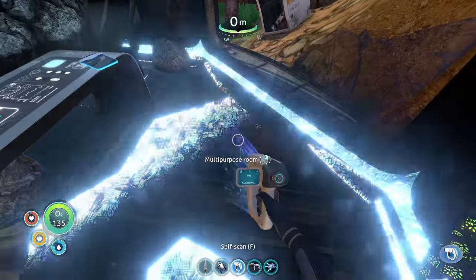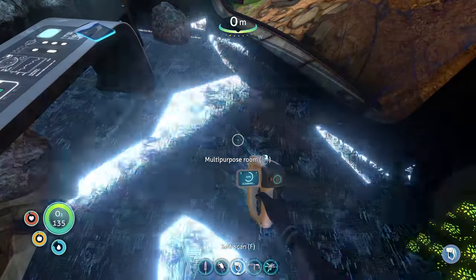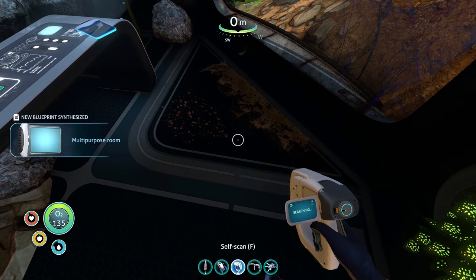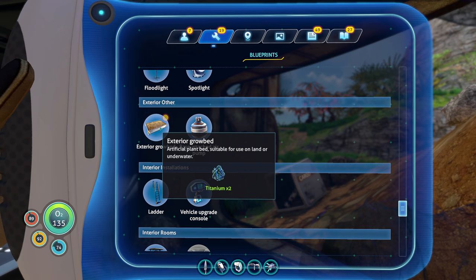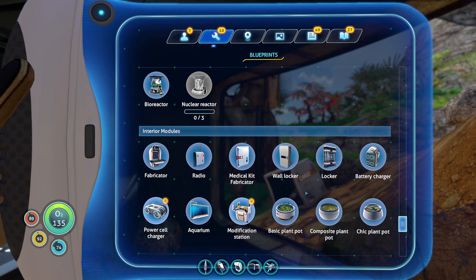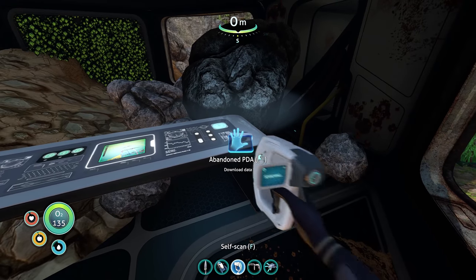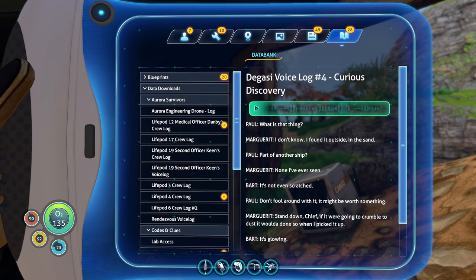Now we can get a nice base going. So I hope I got that grow bed. I should probably check after this, because that's going to be very important for me to have. Exterior grow bed. I need an interior grow bed, right? Okay, I got it. We're good. Don't worry about it, man. Ah, so now we get to hear about the Degasi.